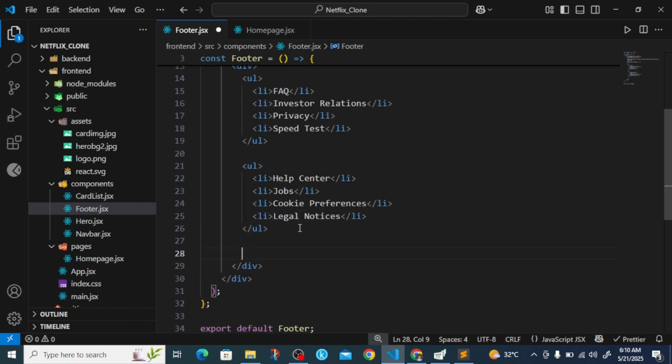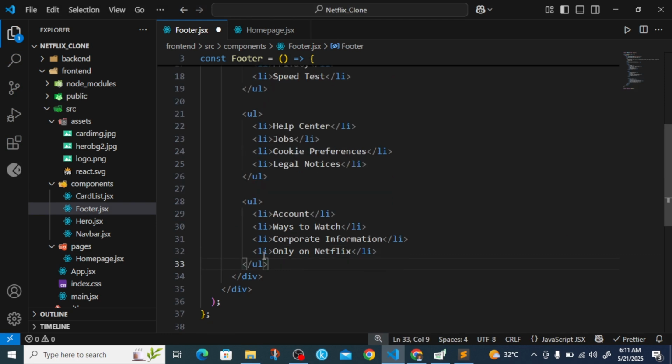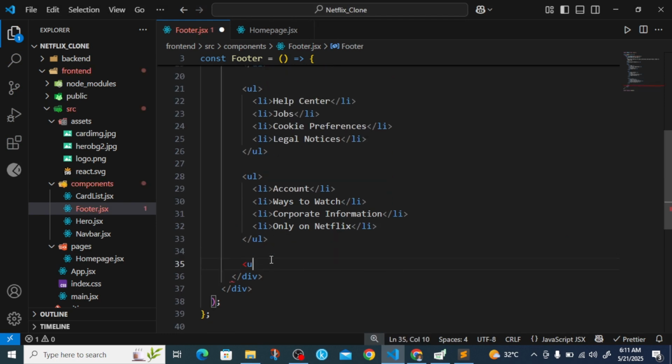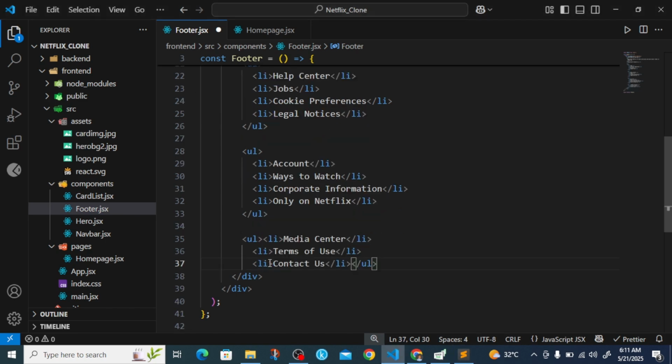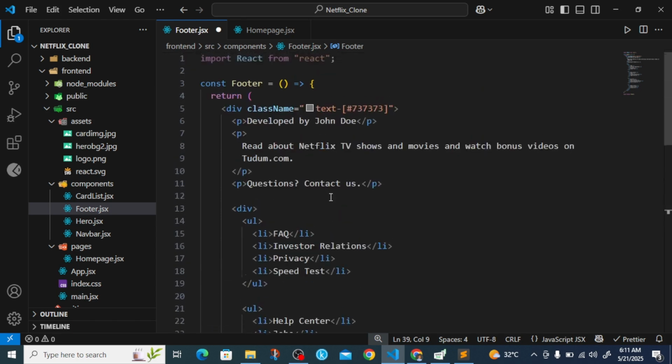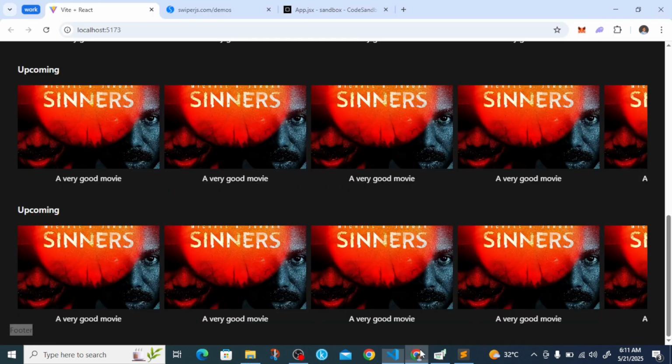We're going to add another UL, put in the list, and the final UL tag. This is just going to be 3 lists. Yeah, so let's save and let's see what we've got in our site.